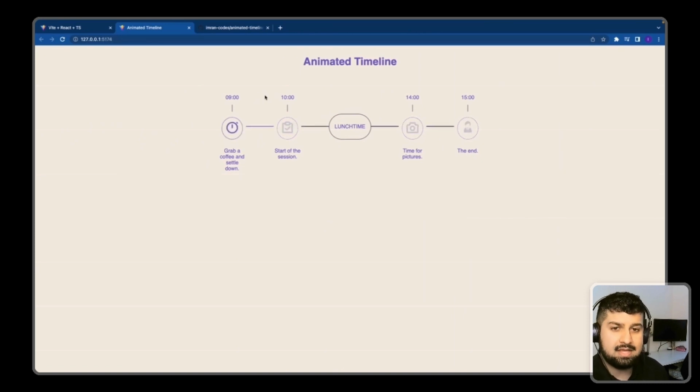So I think that is the solution complete. So now you can see here, when we hover over an icon, which is an SVG component with React, the border changes along with the icon itself, the color. And then when we hover over the line, again, it's essentially taking the index into account, and the same for all of the other ones here. And this is a solution for the animated timeline.